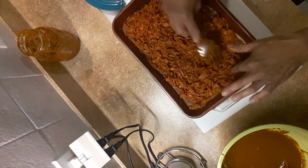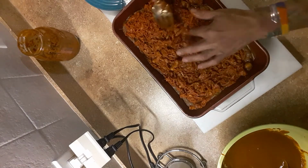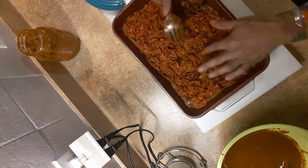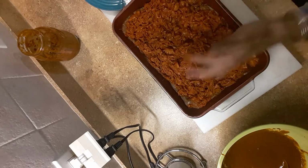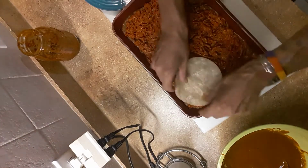When you're cooking the jackfruit and you taste it, it's going to taste bitter, but don't be put off by that, because all these flavors are going to meld in the oven. So it'll even out. Like I told you, I ended up putting in another tablespoon of sugar. That does cut the bitterness a little bit, but that's what makes it work, believe it or not.